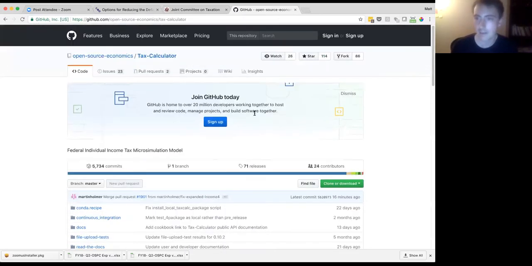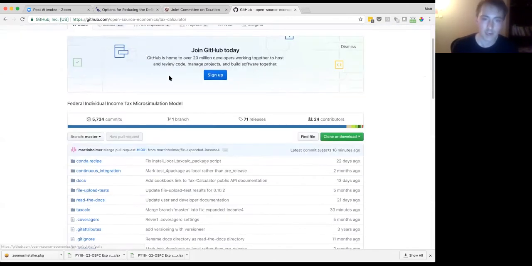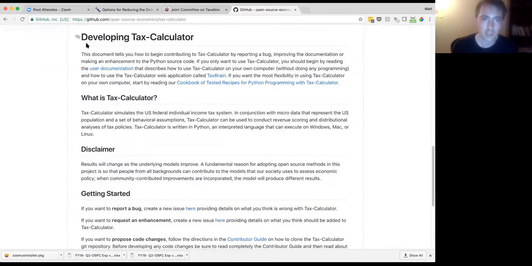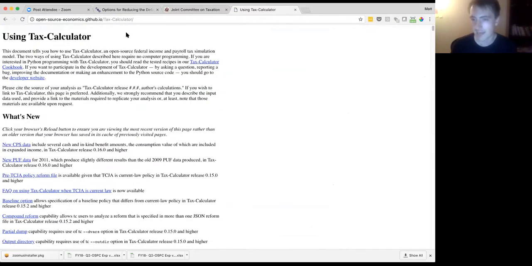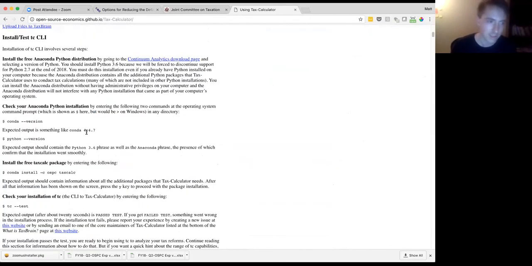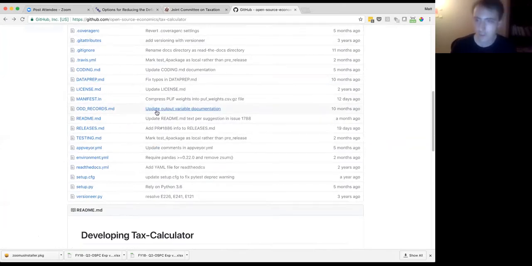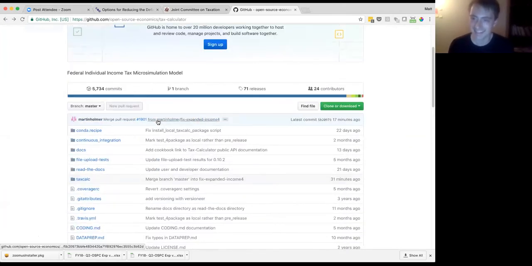What does that mean? That means that you can actually go here, you can grab the source code, and if you want to, there is all of this documentation. You can go down here, look, user documentation. If you just search Google for tax calculator, open source policy center, you'll get this. And there's this really cool model. You can run it, you can download it, you can do all this stuff. If you want to go dig through the source code, you can go dig through the source code. I'm not going to show you any of it right now because we don't have time, and I'll leave it to your own interest to pursue further.